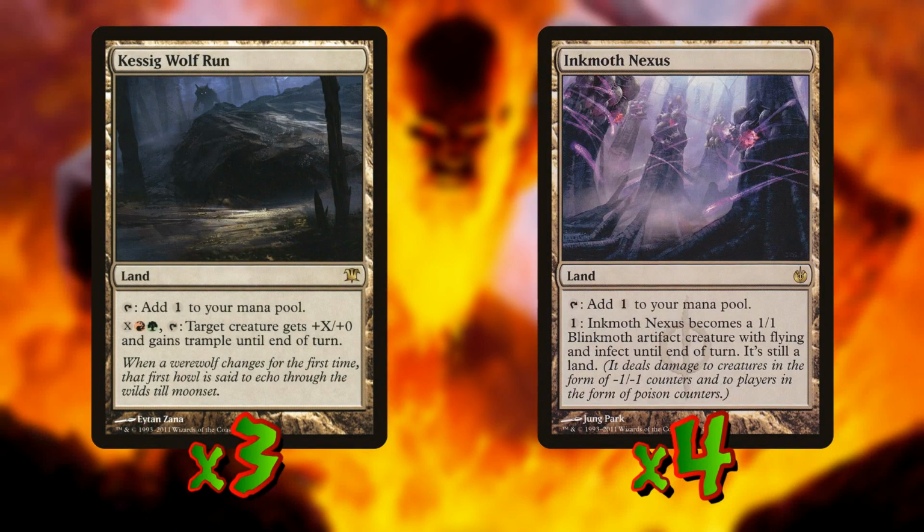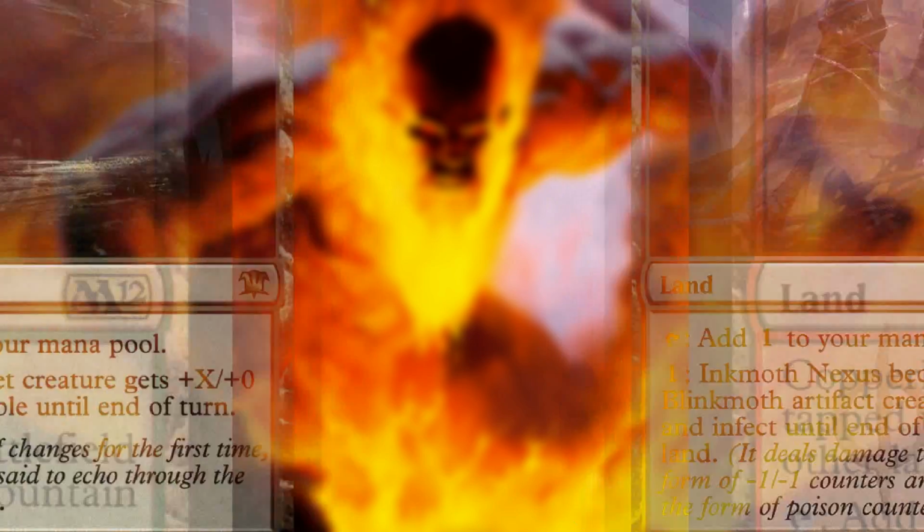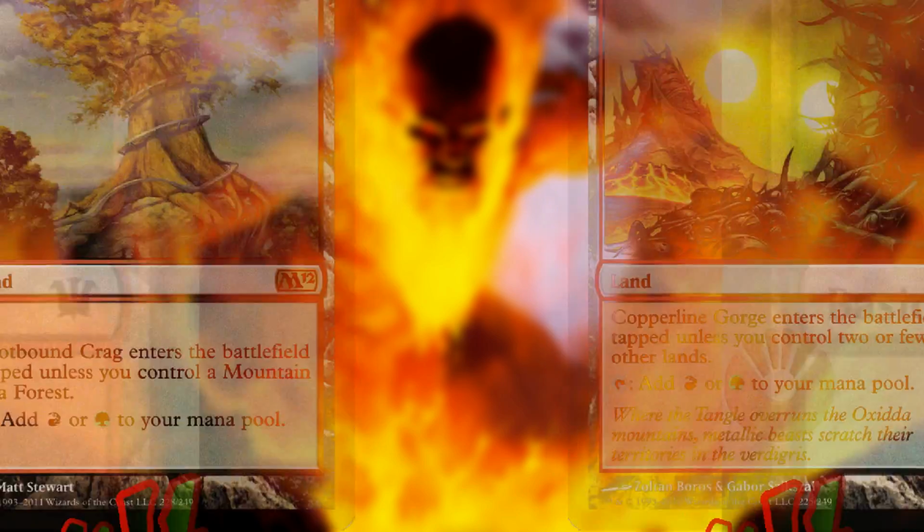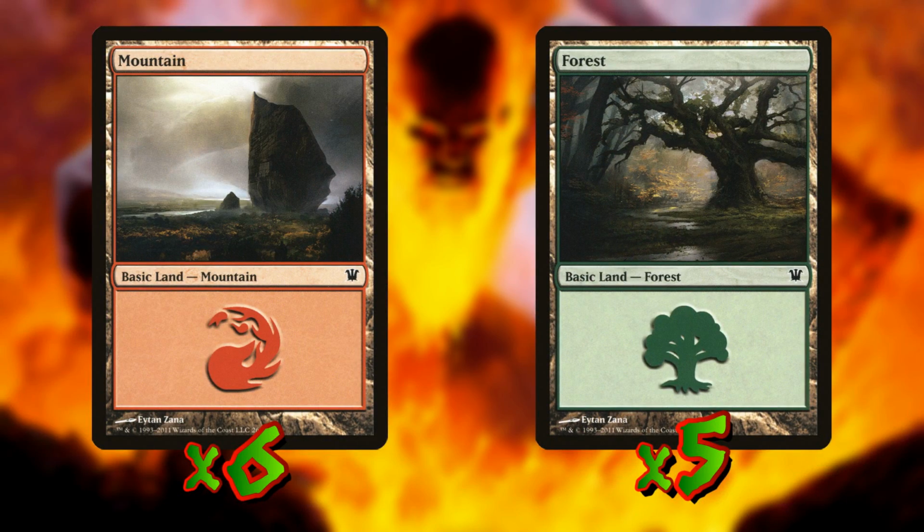Moving on to the mana base. As mentioned earlier, it did run Kessig Wolf-Run and Inkmoth Nexus. The deck also played Rootbound Crag and Copperline Gorge as dual lands, the Crag being part of the check land cycle, and the Gorge one of the fast lands. And then it played basic lands. Yep, just a pile of basics, pretty simple.